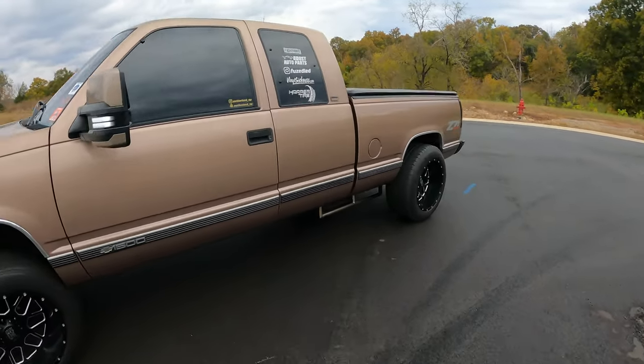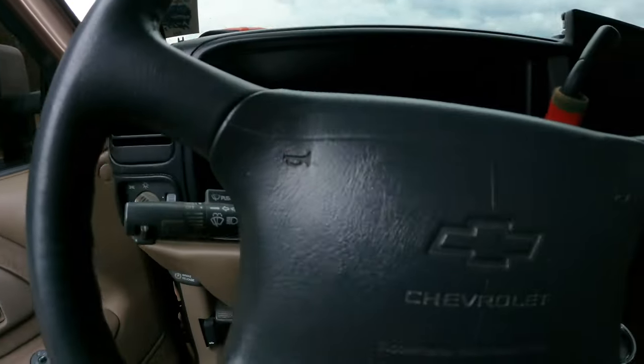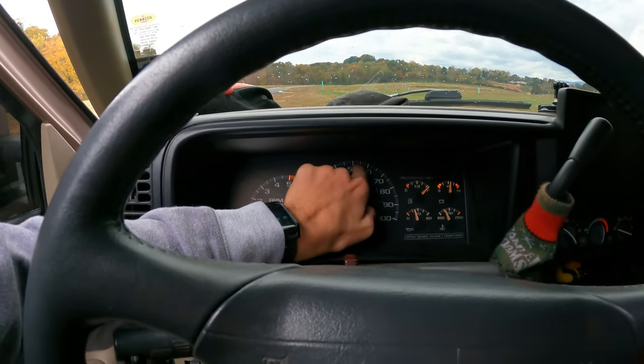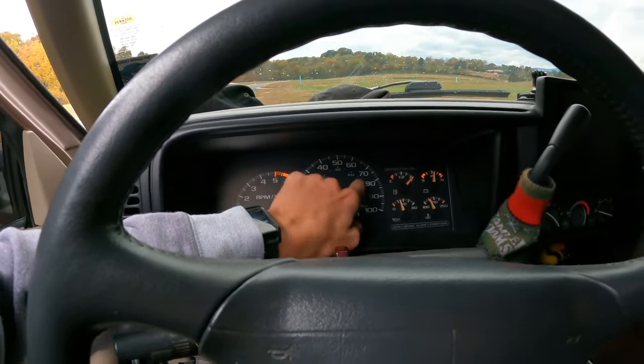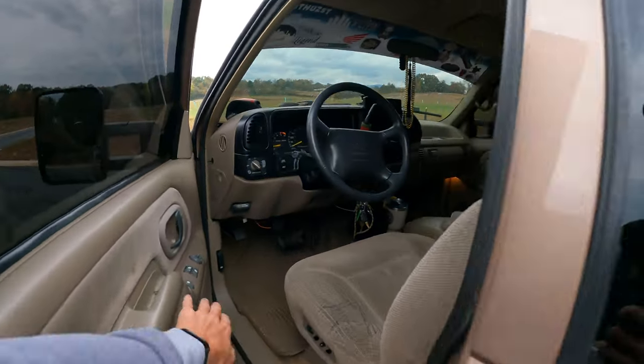I think I do have a light going out on the other side of my dash. Inside of my dash, you can see it. Yeah, it's this side right here from about 50 miles an hour to 100. It's kind of going out, which I want to do a digital dash conversion in this truck anyway. I've seen that and it looks really good.